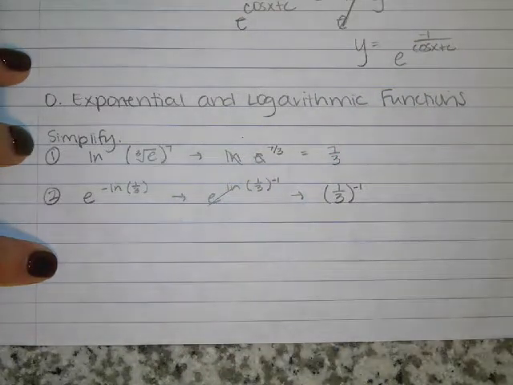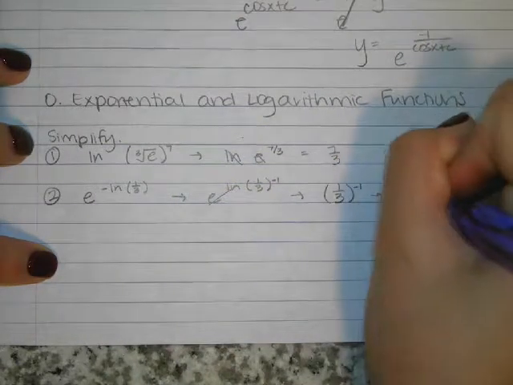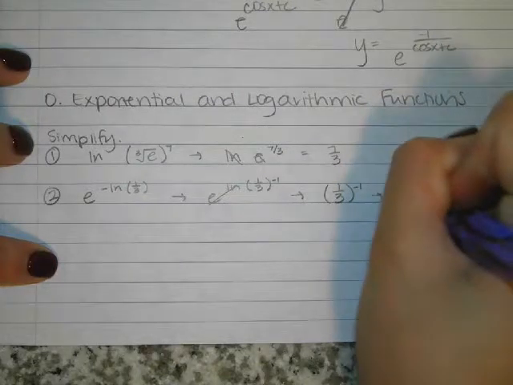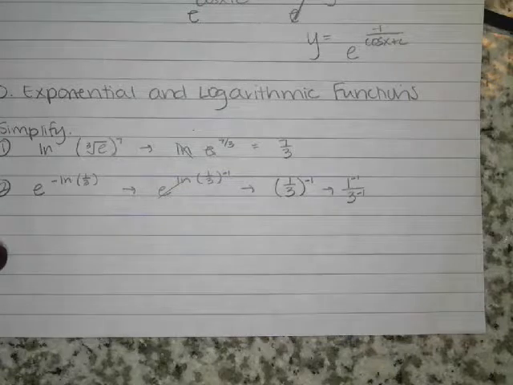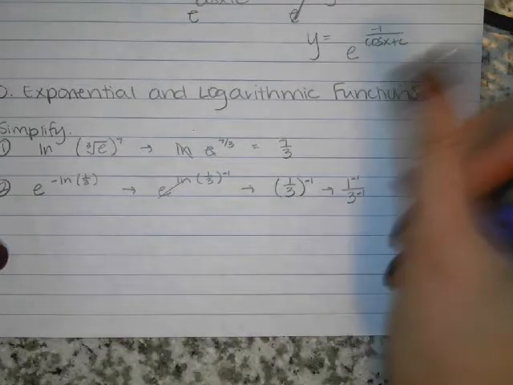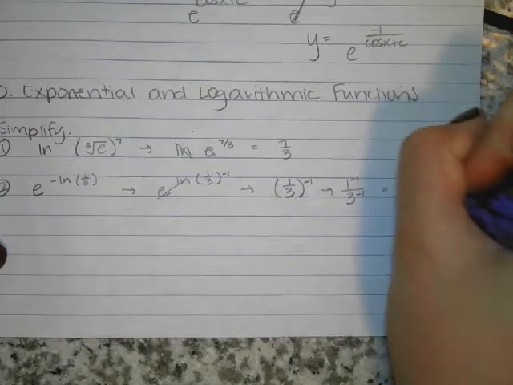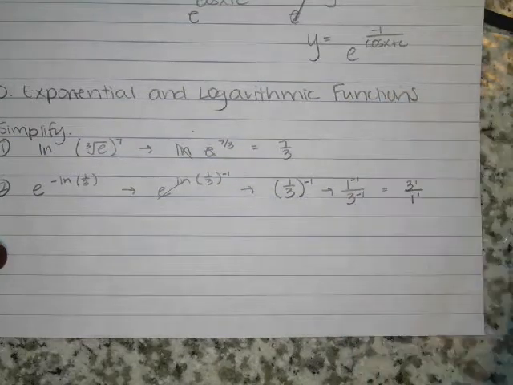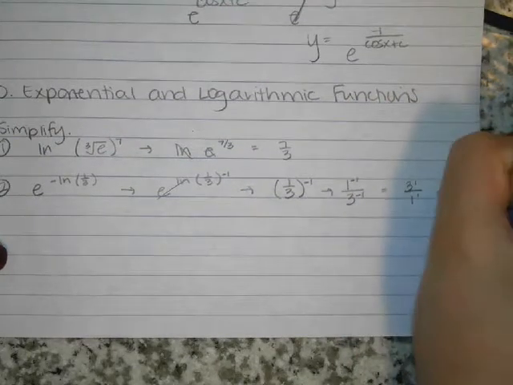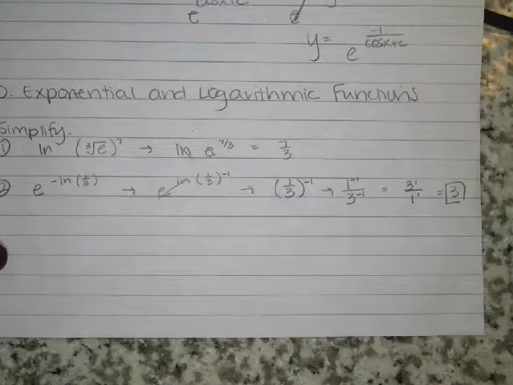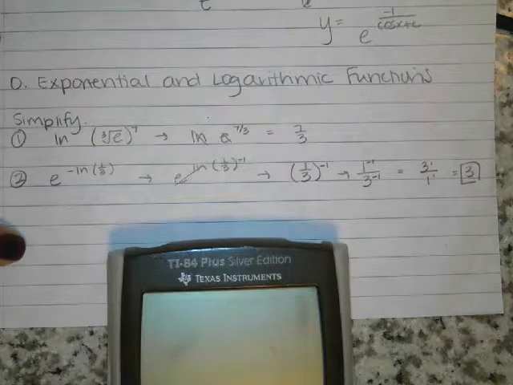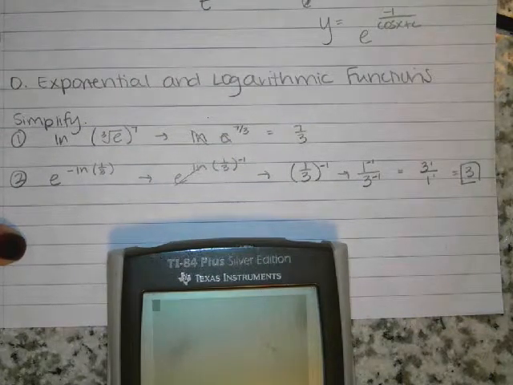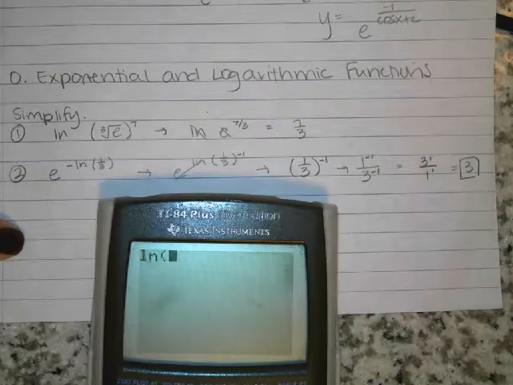Based on what I know about exponents, this means I've got 1 to the negative 1 over 3 to the negative 1. And whenever I have negative exponents, it just means that I can move that base to the opposite side of the fraction. So this is really 3 to the 1 over 1 to the 1, which is just 3. So this sort of thing you should be able to do without a calculator, because if you were doing this on the AP exam, you would not have one.